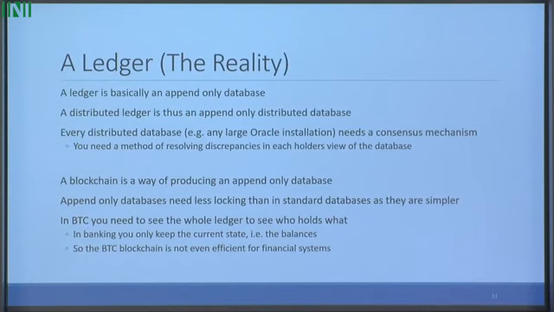Now in Bitcoin, you see the whole ledger. But there's a kind of difference. In banking, you only keep the current state. You keep the balances, so you actually know at the end of the day what each account actually holds. So it's quite easy to work out, have you got this much money to spend? But in blockchain, you have to go back to the point where it's been actually assigned to the thing. So there are some differences between how a bank uses a ledger and how blockchain uses a ledger.